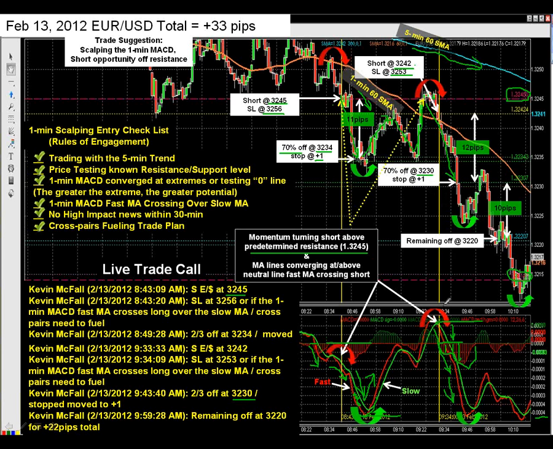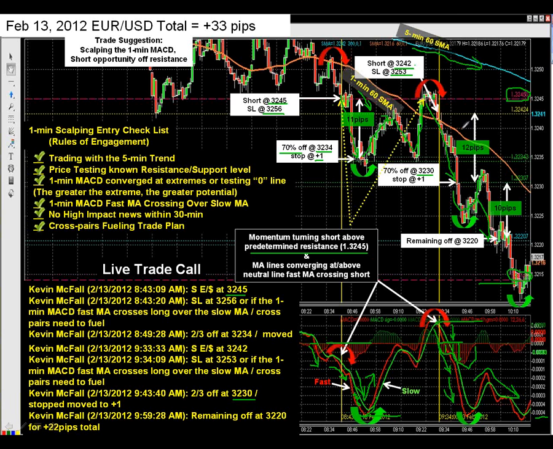Okay, and in this case, we still had momentum to the downside, and price moved back up. But you can see here MACD starts to pull price back down again, and there goes price right to 32.20. Now we got out at 32.20 just to be able to get our 20 pips on that trade. However, you can see where the market took price right to predetermined support here at 32.20, right down here. 32.15 is where price stopped and ultimately turned back.